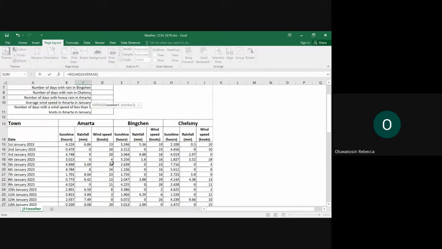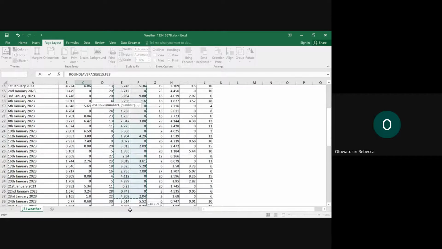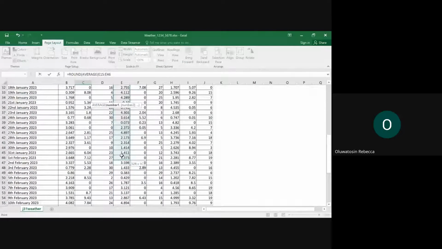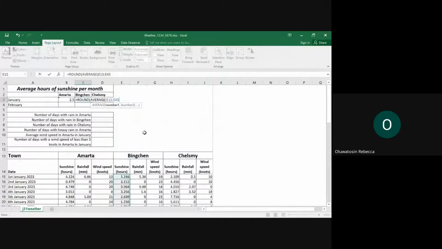The cell range for sunshine Bing Chen, January. Close the bracket, and then round to 1. That's done.